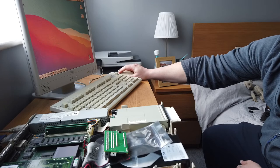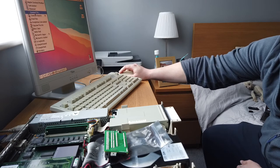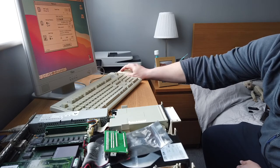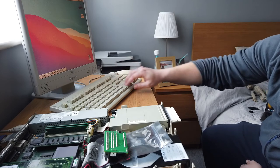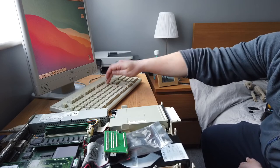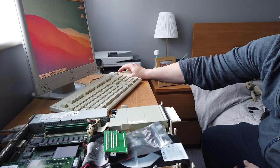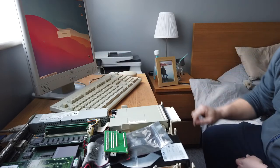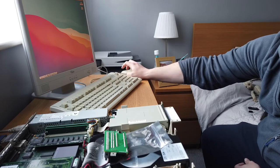So that's the 100 meg disk about this computer. Yeah. So virtual memory is off, I'll have to turn that on. Let's do memory. Let's turn virtual memory on. Let's rename that to Macintosh HD. Oops, my H isn't working. Oh, there we go. Keyboard needs a clean desperately. Okay, I'm going to just change the resolution because that wallpaper looks terrible. 1024 by 768. Let's do auto. Let's stick that there, and that there, and that down there, and do a clean up.